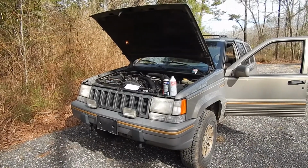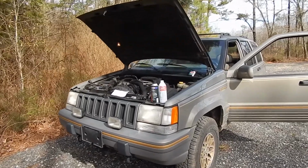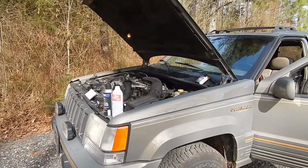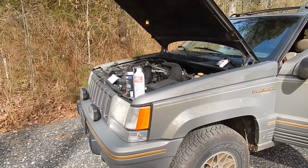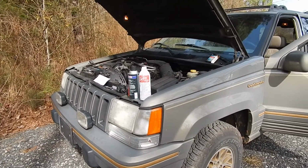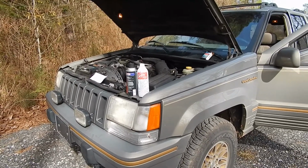Okay, after replacing the idle air control valve, I thought that might take care of the high idle problem as well. But the first cold morning it didn't start. I realized that wasn't it. So someone had told me about the Seafoam treatment. So I bought a can of it, put it in the tank, used throttle body cleaner, and cleaned the throttle body really well with it.